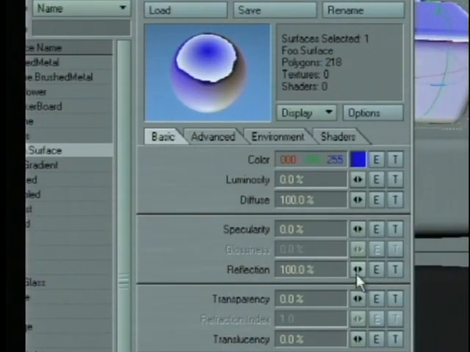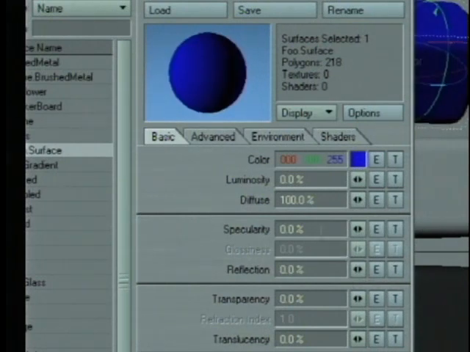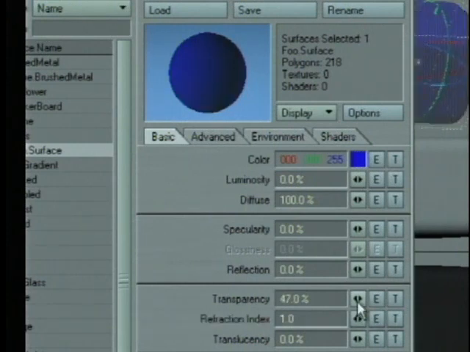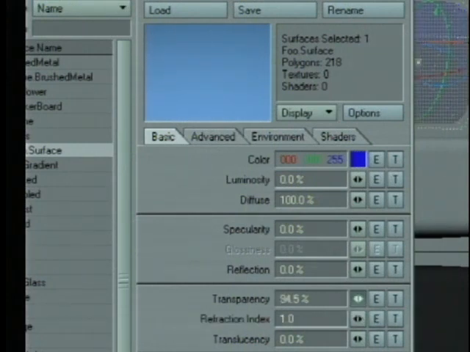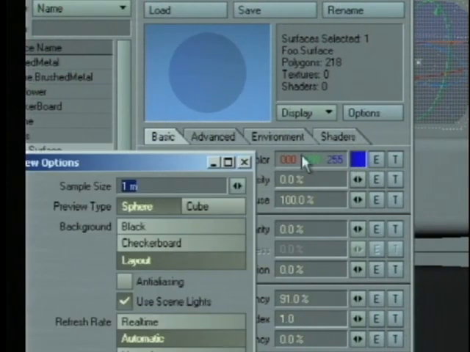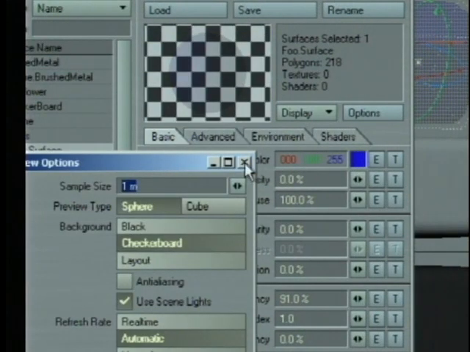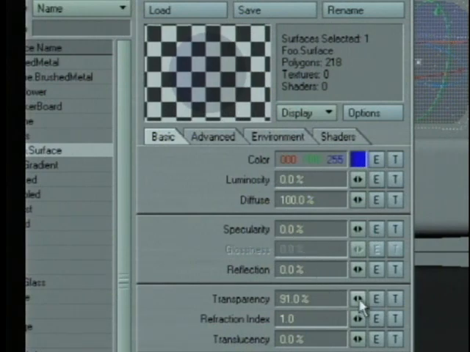And go ahead and turn our reflection back off. And you'll notice that our next setting is transparency. And this is a real straightforward one. As you increase the transparency, obviously your object becomes more transparent. Again, this is where I mentioned earlier, having the backdrop set to checkerboard is much more useful, because now you can really see the transparency of the object.